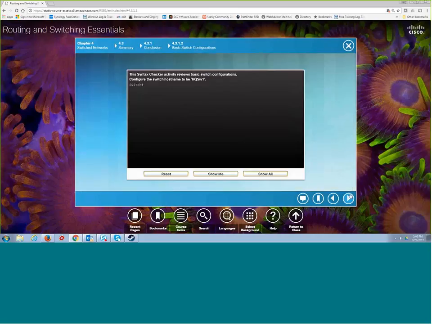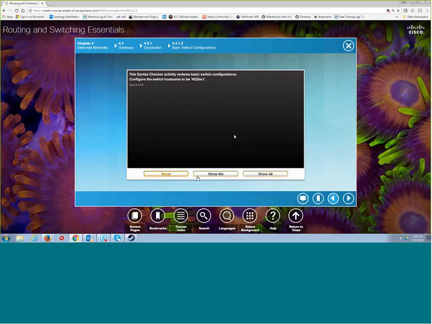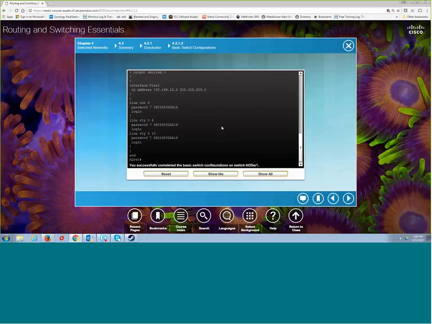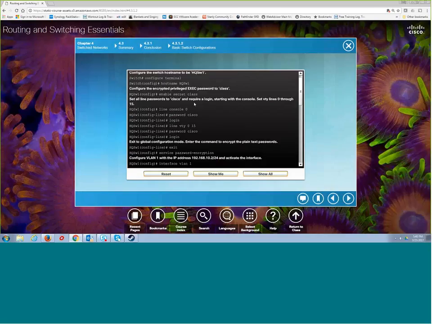So, how do we do basic switch configuration? You put a host name on it, just like you do with a router. In fact, we're just going to go through and do this. I'm going to show all, because what you do on a switch is you put a host name, give it an enable secret, you give it console and VTY passwords. Now notice here is something different. On our routers, we only had 0 to 4. Yeah, 5 total.